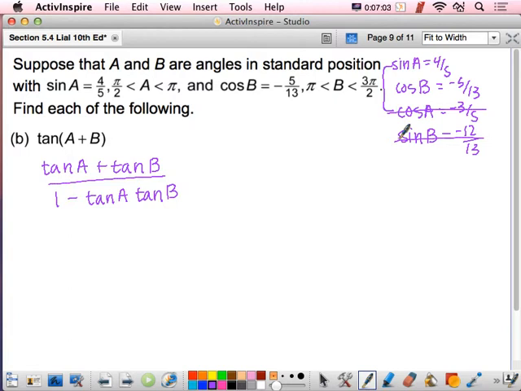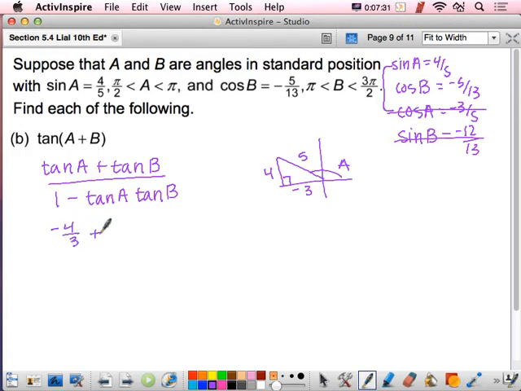So we could draw a triangle for A, and it's in quadrant 2. We did it a second ago, so it shouldn't take us very long. That's the Y and the R, and we found this to be -3. What's the tangent of that? Y over X, which is -4/3, and that's for angle A. So that's the same as we would get if we divided the sine of A by the cosine of A. So -4/3.